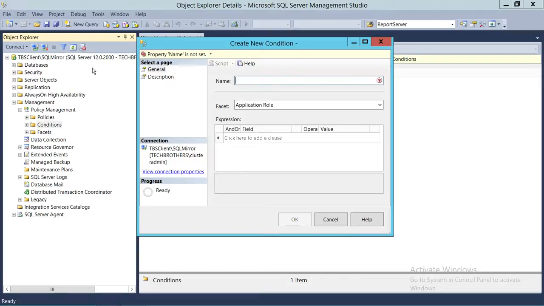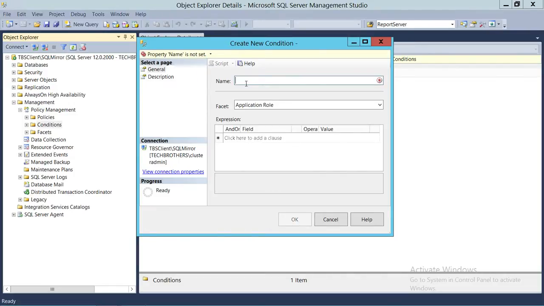Sometimes we migrate databases from SQL Server 2012 or SQL Server 2008 to SQL Server 2014 and forget to change the compatibility level of the databases to the proper version of SQL Server. So this is sometimes very important. This is what we're going to cover in this demo, but you can use it to create other conditions related to the database or SQL Server instance, depending on what facet you check or use.